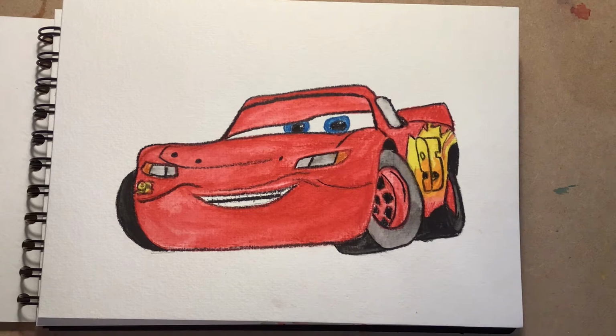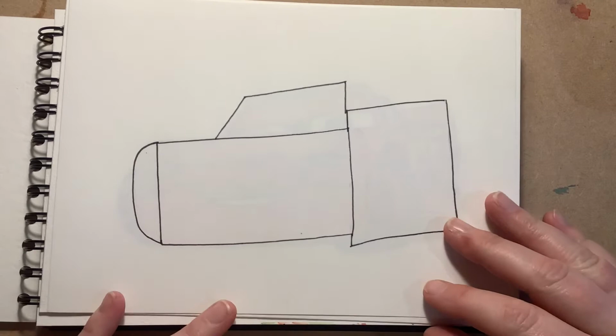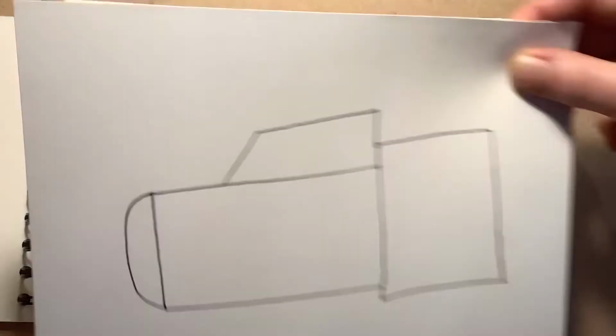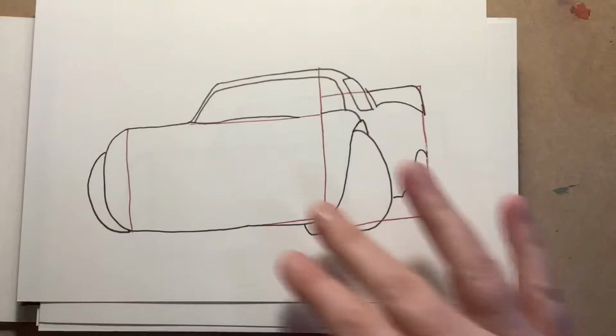But what I want you to look at here is, can you see it's on a slight angle to the page? All of that is just sticking up. And that makes sense when the picture's finished, because he seems to kind of go in that angle. There we go. Can you see that? So that's what we're going to start with. Then we're going to build some of the details, and then we're going to finish with Lightning McQueen. So let's get started here.